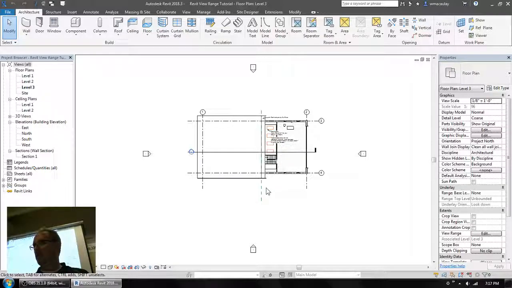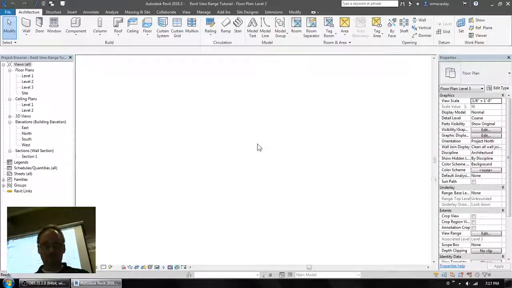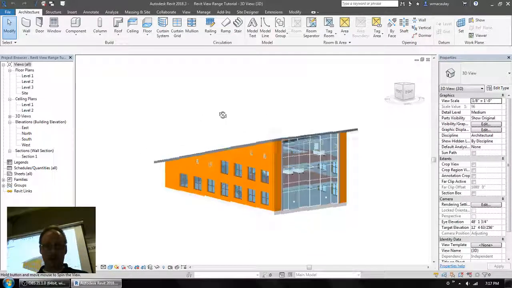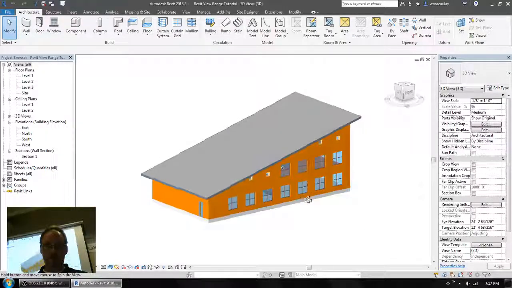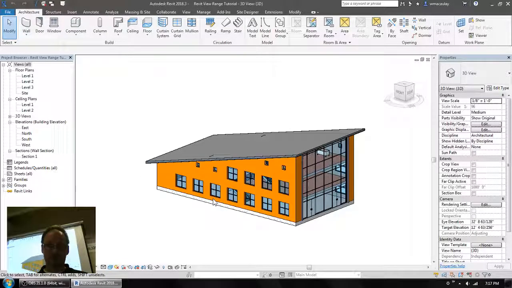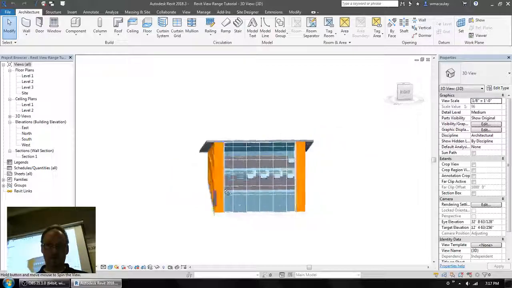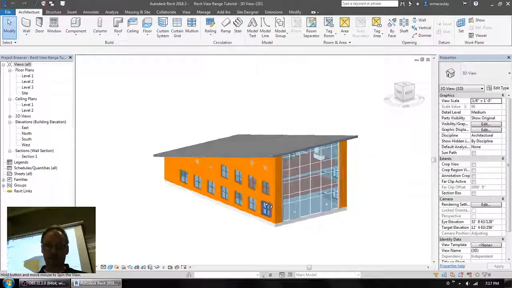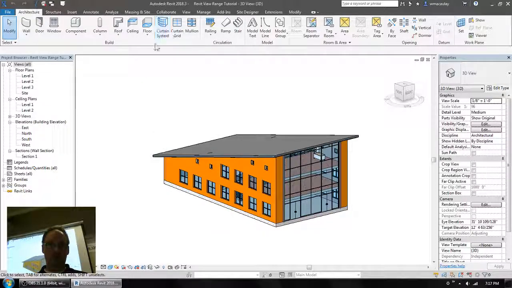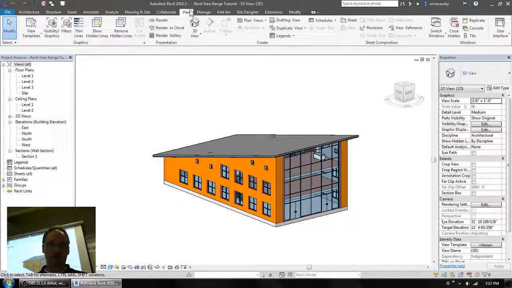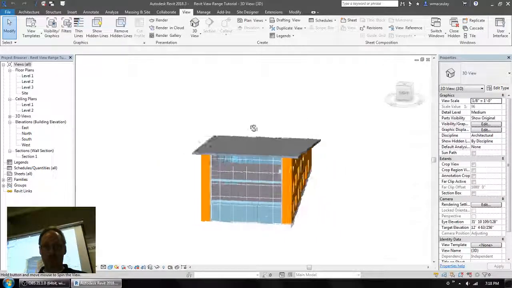Just so you know what you're looking at here, this is the building here, so it's kind of a wedge-shaped building with a simply sloped roof. And then it's got some interconnected floor space between the 3 different stories of this building. So I'm in the 3D view, so if you go to the View tab and hit the 3D view, like the little doghouse icon, remember, hold down your Shift key and then your wheel on your mouse, and that allows you to orbit the model.